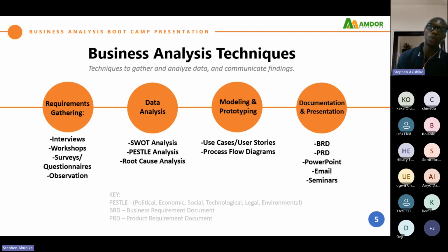And then we have the root cause analysis. For the root cause analysis, we are bringing in our critical thinking mindset and our analytical thinking mindset, and we are diving deeper into the root cause of the problem. So we're not just saying this is the problem.